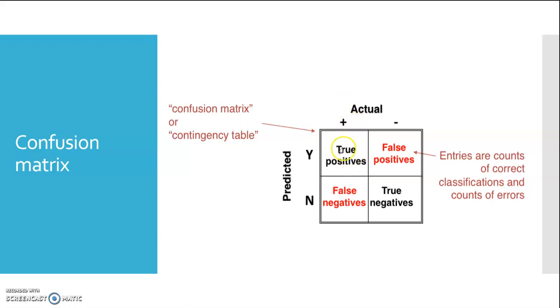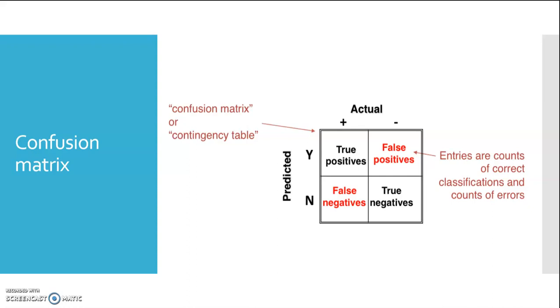Because if, let's say, actual is positive and predicted is yes, so this is definitely a true positive because it is a good decision. And if it is actually negative and you predict it to be negative, it is known as true negative. Truly, it is negative. For false positive, it's more of what you predict. The positive there is what you predict, a yes or a true.